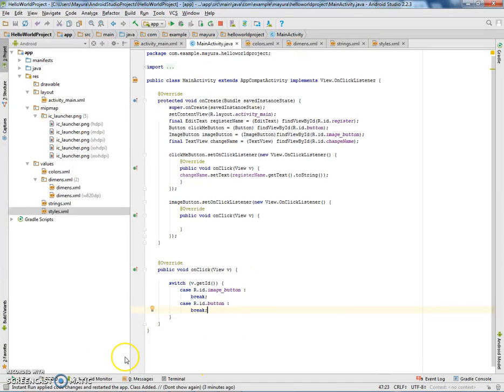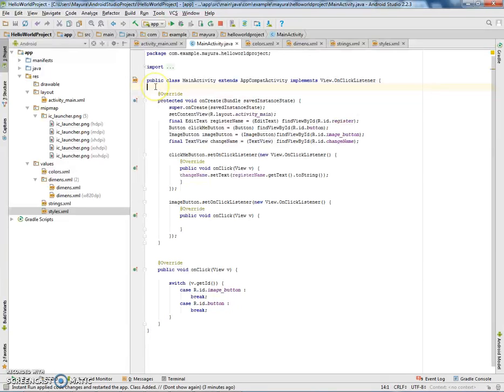So we can have this in order to access the views. And since these objects we have created within this method, they can be accessed only in this method. So we need to define this text view, which can be accessed by the entire activity.